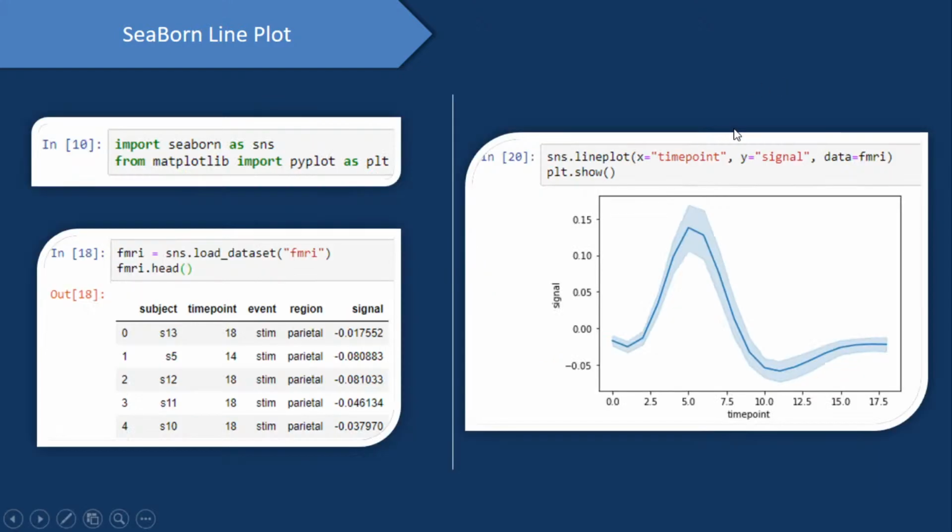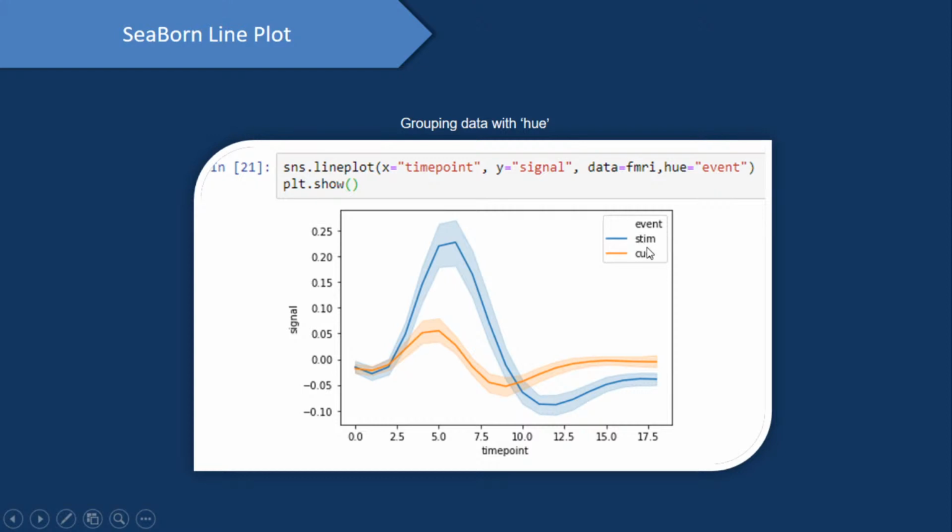Over here, if I go back, we have this event column, and in this event column we have two categories. The first event is stem, and the second event is queue. When I map the event column onto the hue attribute, since there are two categories in the event column, we'll get two lines. And since hue is basically color, both of these lines will have different colors. Here, the blue colored line is the stem event, and the orange colored line indicates the queue event. So this is how we can add colors to the lines.